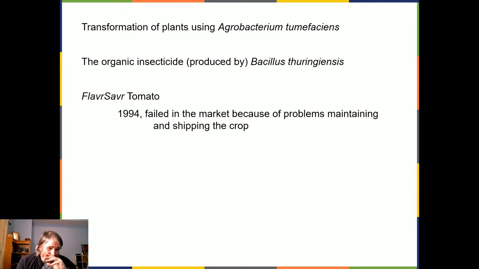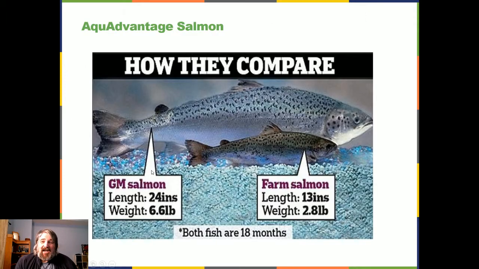Now, one thing that I wish we had available right now, that Canadians are enjoying by the ton, is the AquAdvantage Salmon. So this is a genetically modified salmon that is able to be farmed and grow to adult. Here we go. Or right here, the farm salmon, both at 18 months old. The farm salmon's about halfway grown up. The genetically modified salmon is a young adult right there now.